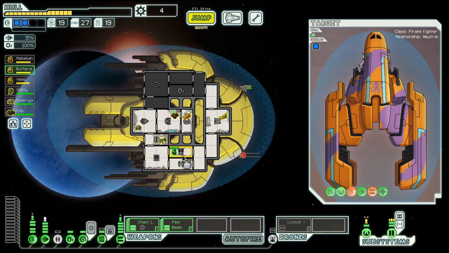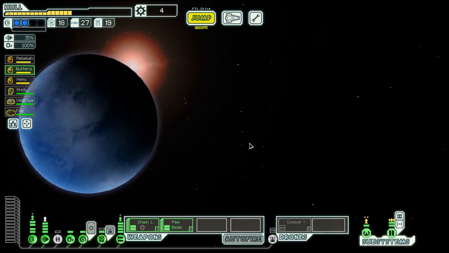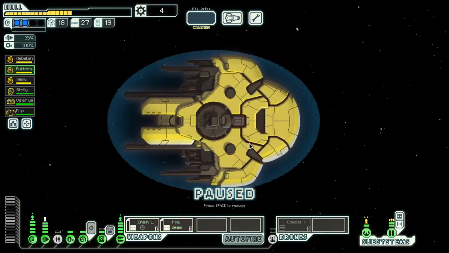And Slugs also have the capability to see into other rooms around them, so we do not have sensors and I don't plan to get them. So this is a neat way of getting an overview of the ship. And we move on towards the exit.